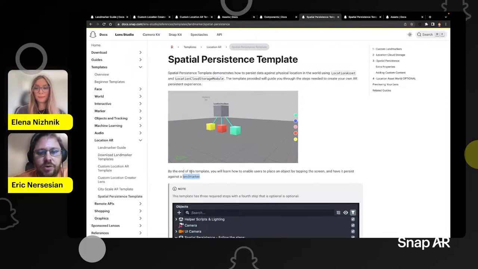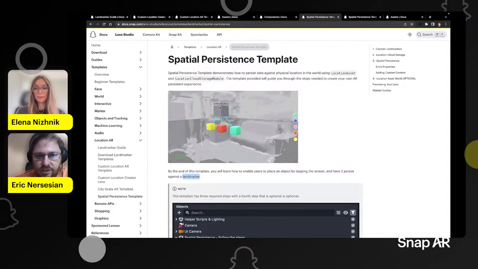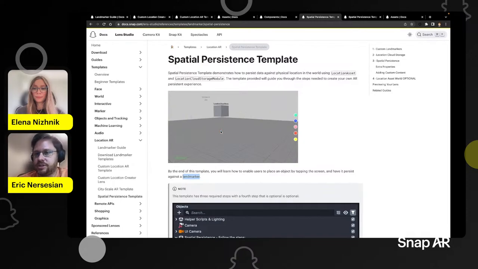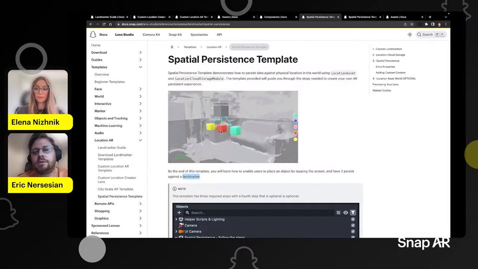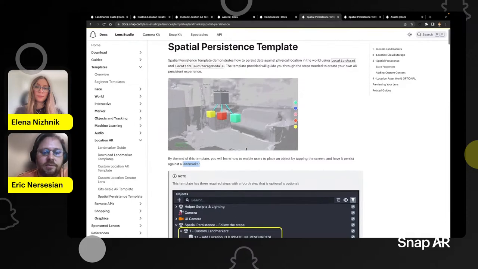But this is showing that this location was a living room or what have you. You can see the couch here, but this is just a visual representation of the store, and it's just saying these three objects can be created and deleted. You can move them around and manipulate them. It'll be saved. And then when you go back to the lens and you successfully localize on this custom location, the cloud store will bring back these objects, or just the state of these objects, and you, the developer, can instantiate the prefabs and reset their transforms based on your save information.